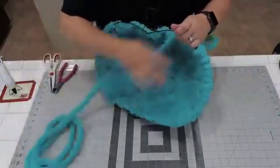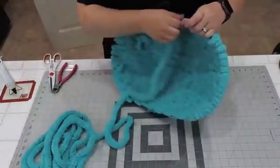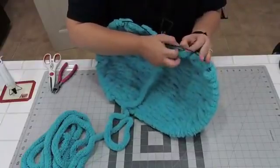So that's it over. Here's my unders. So I got to go under this one more.